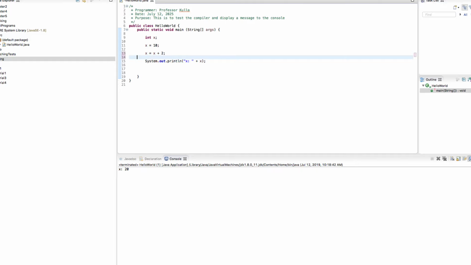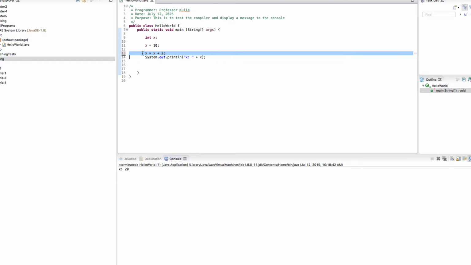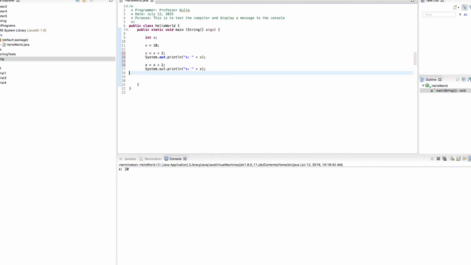So let's take these two lines, and I'm going to copy them, and we're going to rewrite them using an augmented assignment statement. It's a shorthand notation, compound assignment. So instead of writing x equals x plus 2, I can write x plus equals 2.